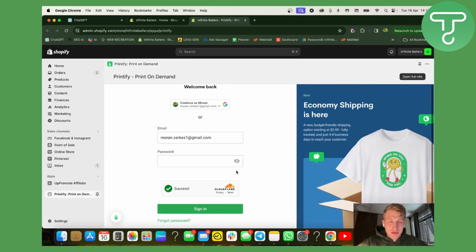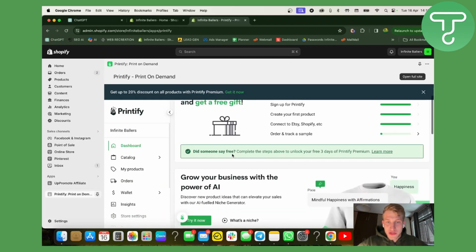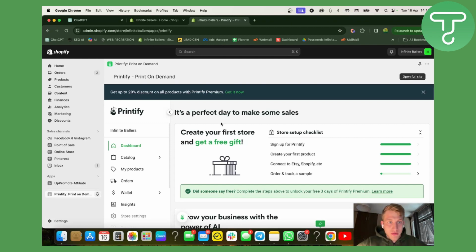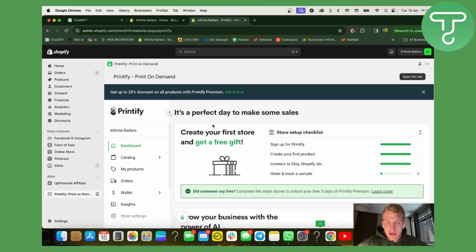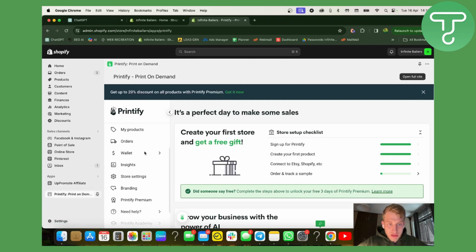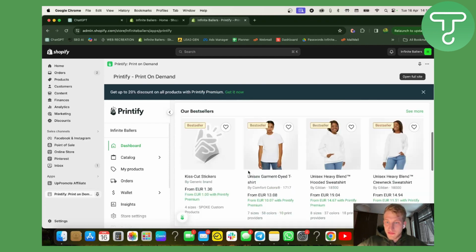Awesome. Now, as it is installed, it's gonna ask us to sign in. I'm gonna sign in with my email. It's gonna take a little bit of time, but should not be so much. Okay, I'm gonna click again. Yeah, and we are redirected to the CRM of Printify. So this is how the CRM looks like. Here you have some of the features listed out on the right side, and on the left side you have a menu that we will go through, and I will explain you step by step how to use it and what to use it for.